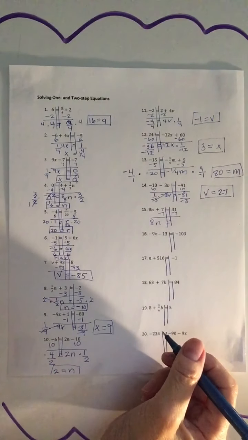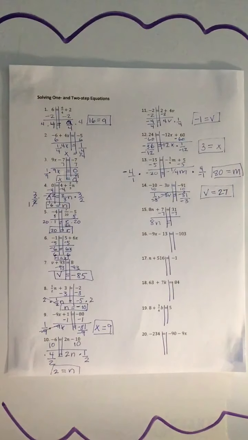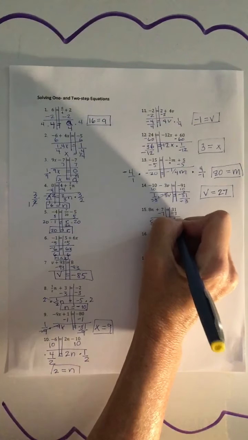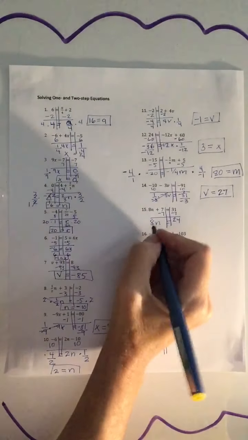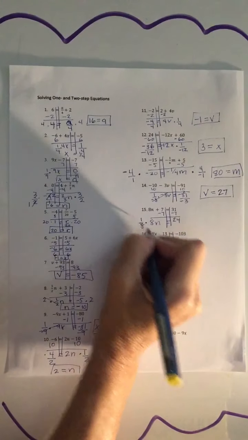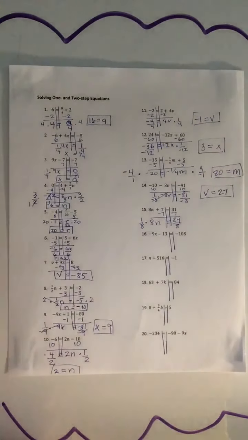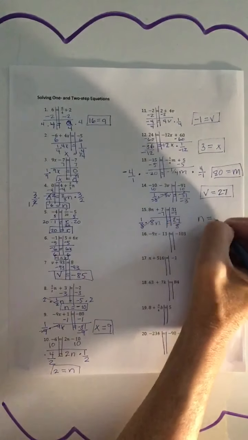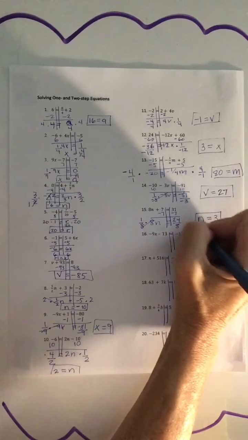so we have to figure out how many more positives than negatives. So 30, 26, 20, that's 24. Then I can multiply by the inverse, which is 1 over 8, or divide by 8, same thing. Those cancel out, leaving us with n equals 24 divided by 8 is 3.